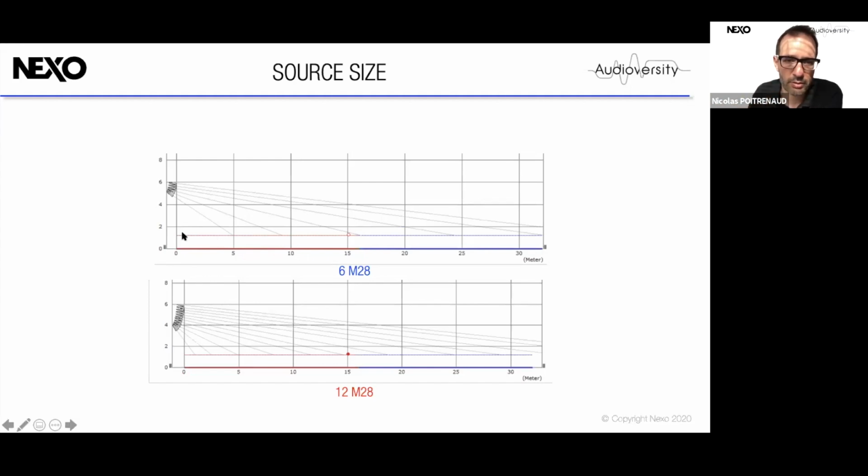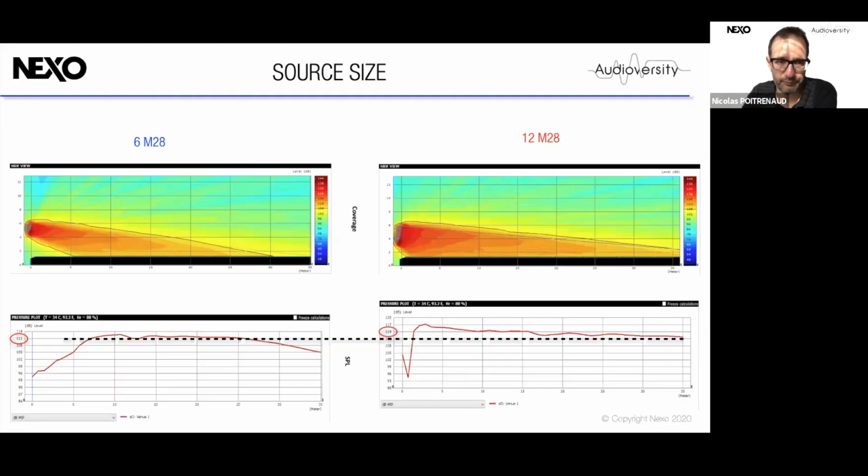The first one is a line array of 6 M28, and in the other example I will multiply the number of cabinets by 2, so I will go to 12. So what changes if I do a design with 6 M28 and another design with 12 M28?